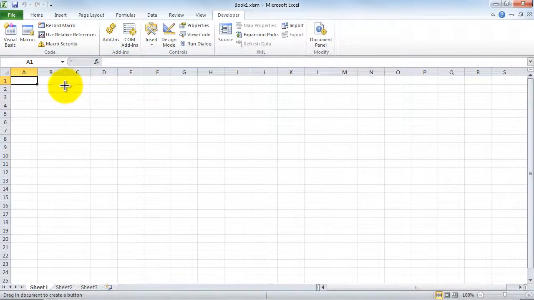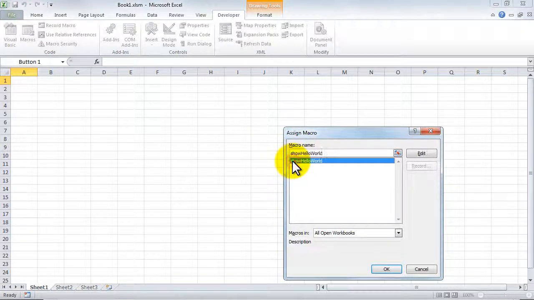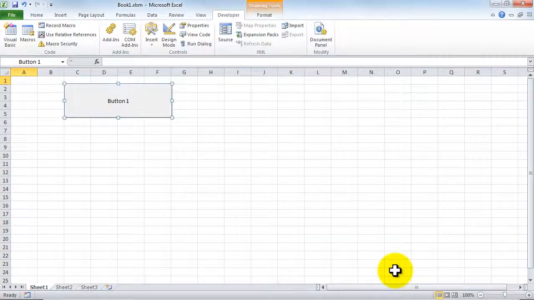I will draw the button in the upper left corner of that worksheet, and now I assign a macro to that button. In our case, it's Show Hello World. OK. And the button is drawn and the macro is assigned to that button.